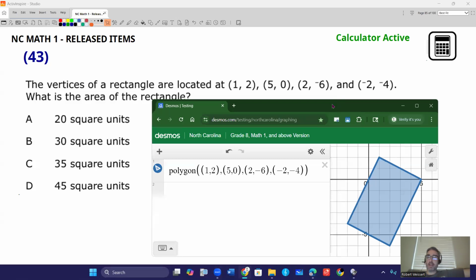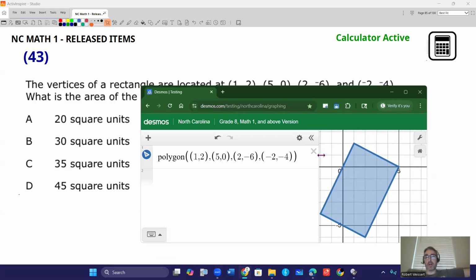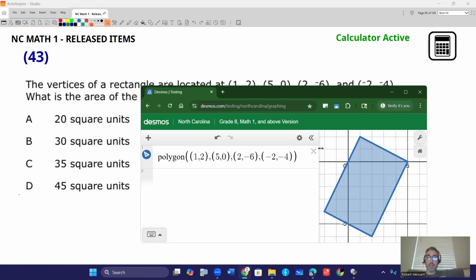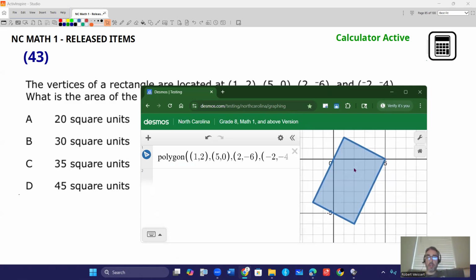Now, I'm going to do this without any formal distance formula. We know area of a rectangle is length times width, but y'all, the length and the width are diagonals, so we'd have to use Pythagorean theorem or distance formula to get those. Instead, let's focus on breaking this up into shapes we're familiar with.